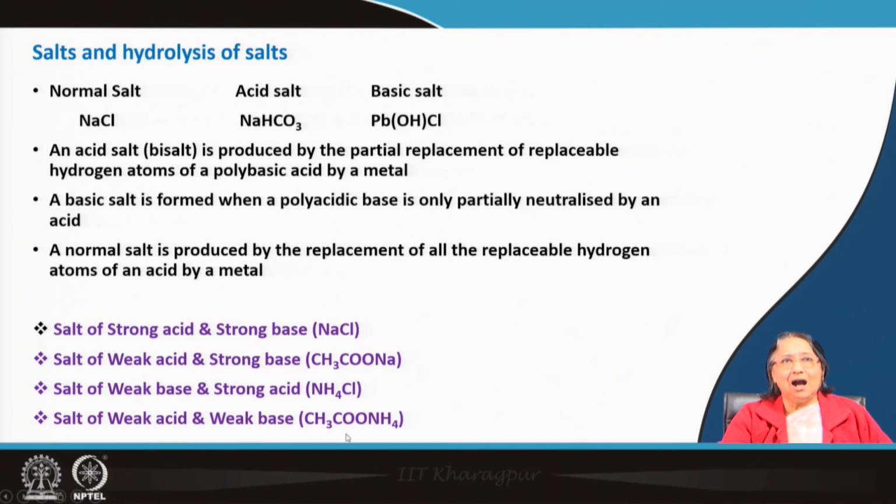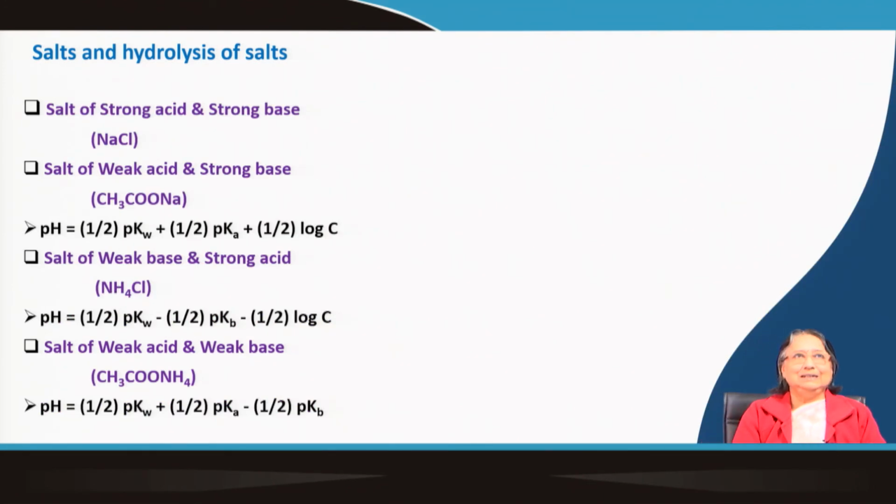So, depending on how they are formed, when they are dissolved in water they will hydrolyze, and either give acidic, basic or neutral character to the water. Now, how will we determine the pH when a salt is dissolved in water? All salts will hydrolyze. Some salts can give acidic character, some can give basic character, that much I told.